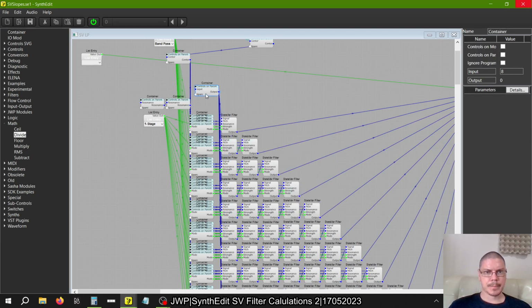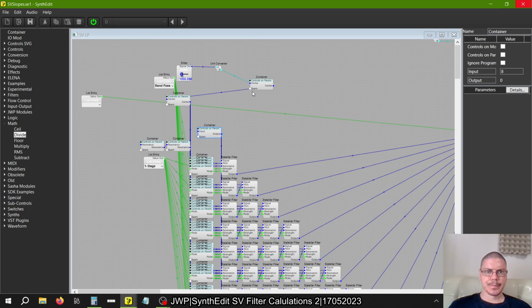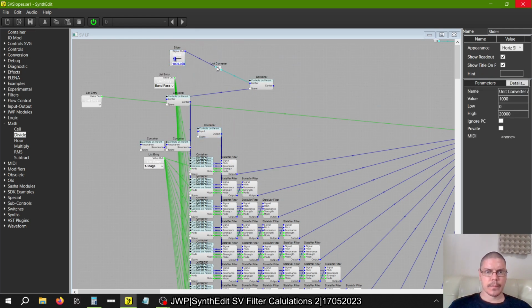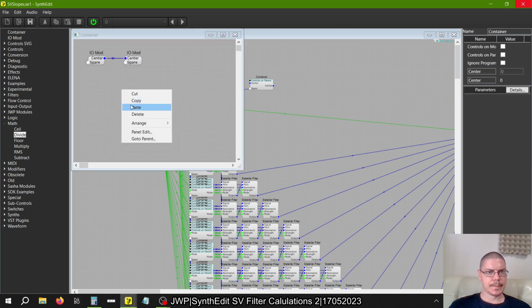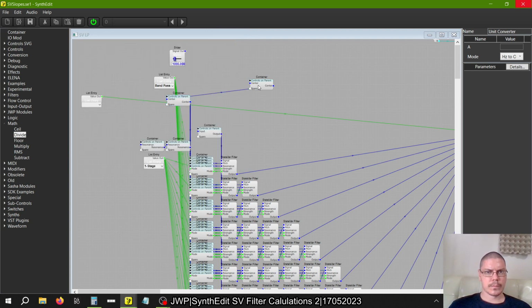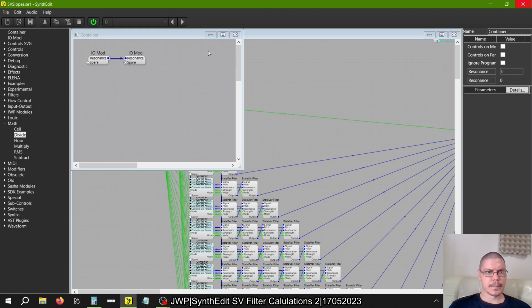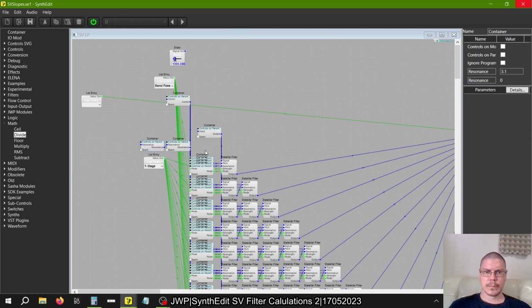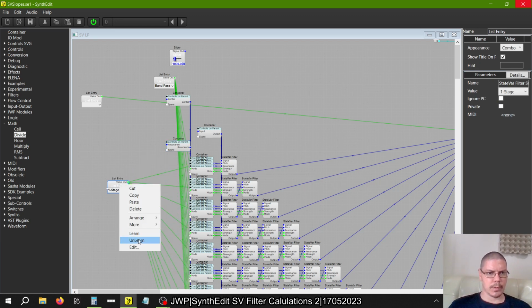and containers. Okay, so we now have the input, and we have the center. Let's cut this input here. This one, because we don't really need this one. However, it does have to be programmed eventually, so we'll program it here. One. This entry as well doesn't need to be here.